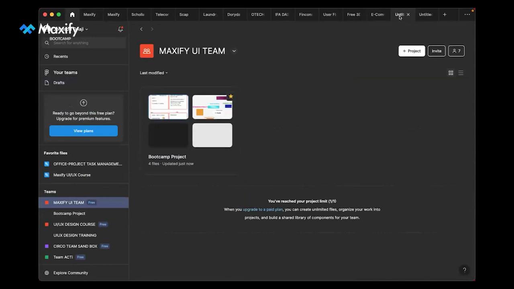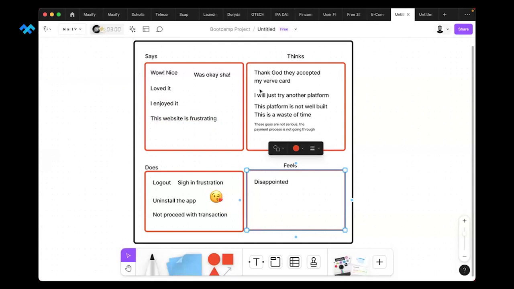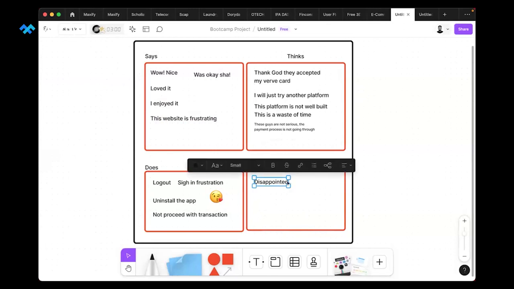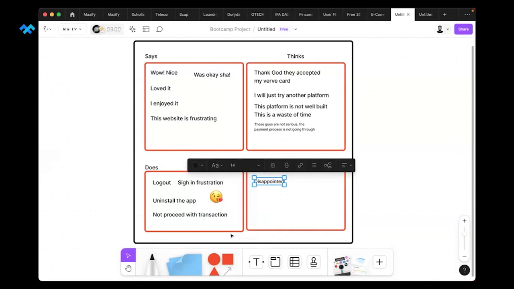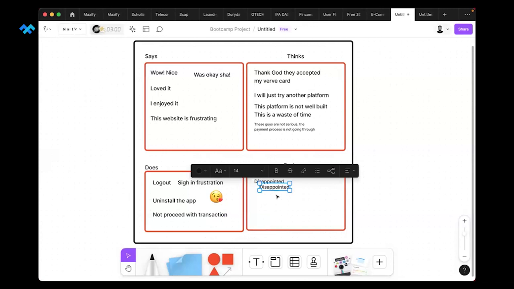Okay, I just moved that file inside our workspace so that all of you will have access to it now. What does the user feel? Okay, excellent. I have written plenty. People used to feel plenty. Okay, let's go. The user is going to feel what?